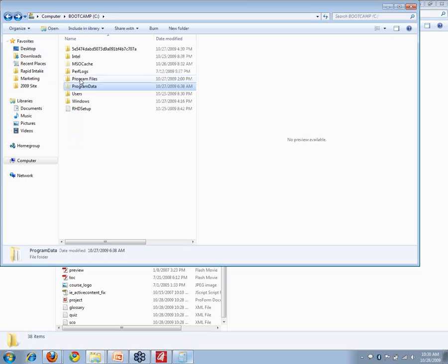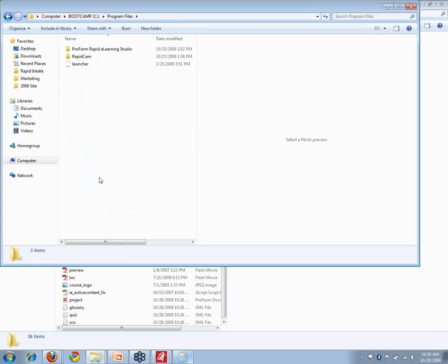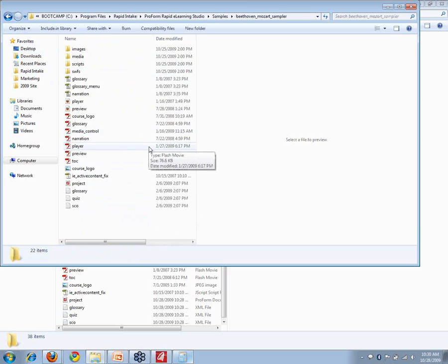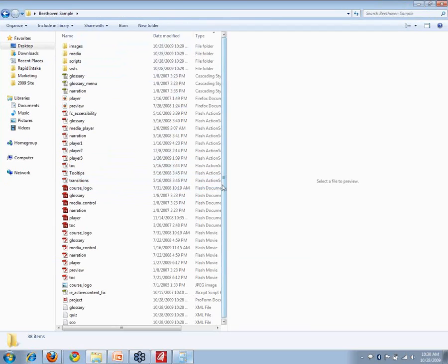Oops, it's program data. Huh. Interesting. I don't know why they didn't show up in this directory, but they copied over fine, so that'll work to the other directory.